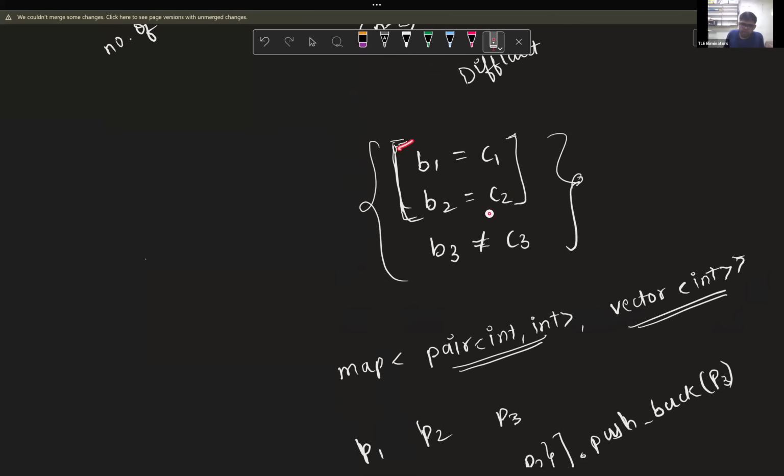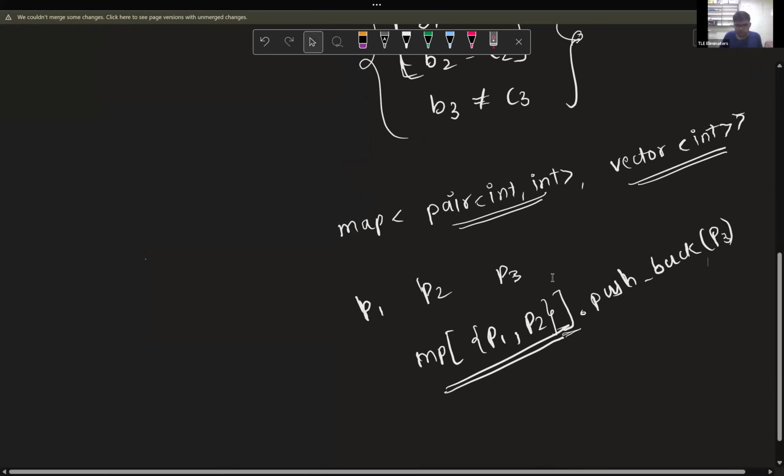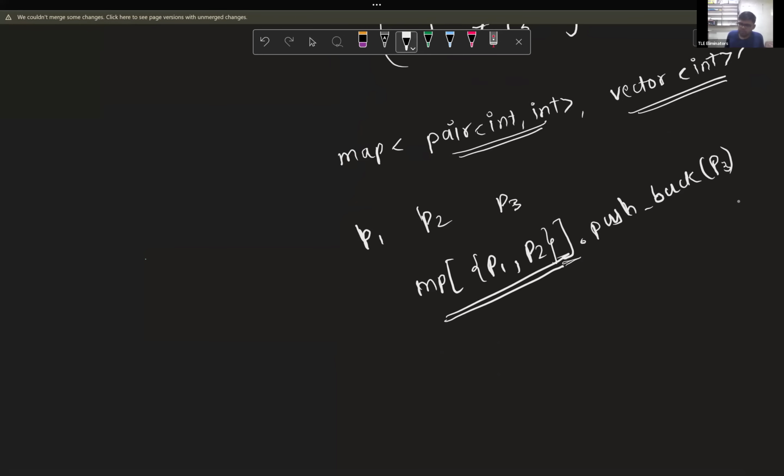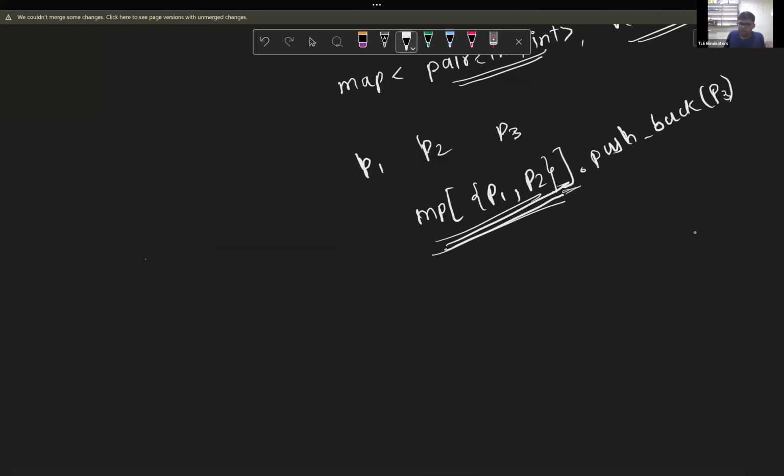This was my intuition. The reason I have been doing it like this is that in the simpler problem we are talking about, we have the first two elements equal. So I just want all the triplets whose first two elements are equal to come up at the same place. So for all the triplets with the first two characters same, they will be there. Now for this pair of two elements, I will have a vector for all the triplets. The third values might differ, might be same.